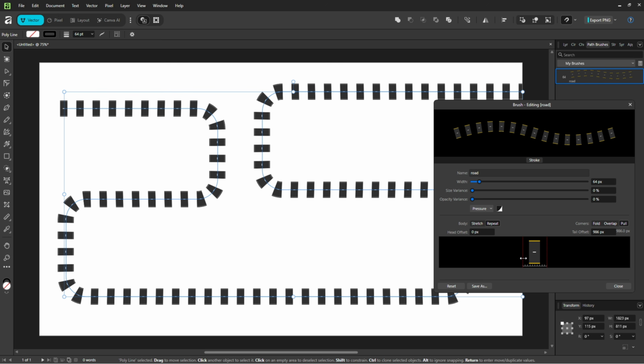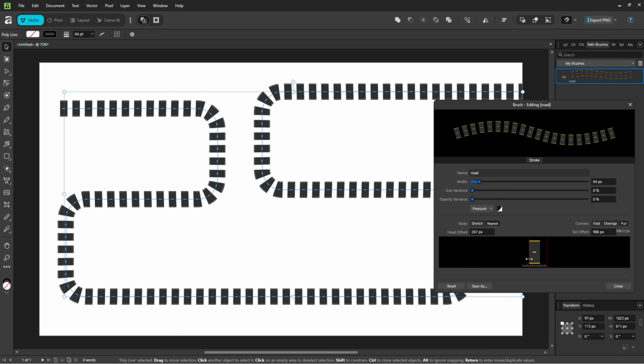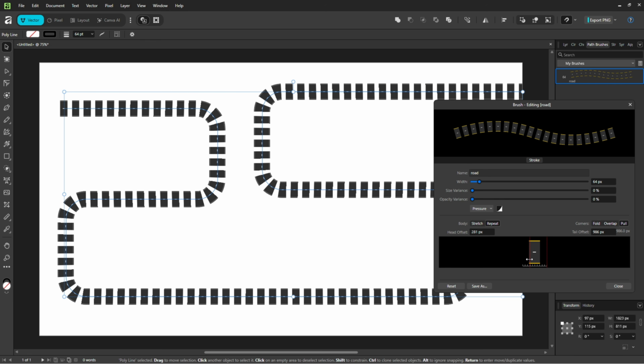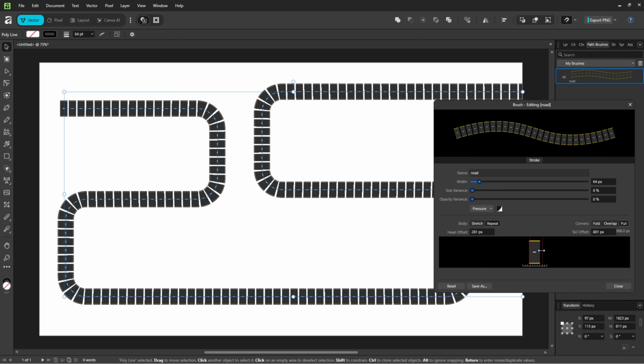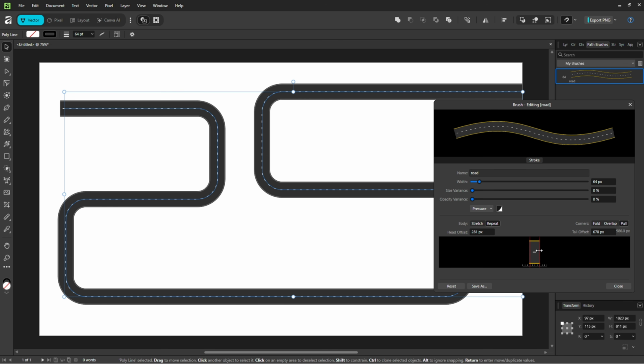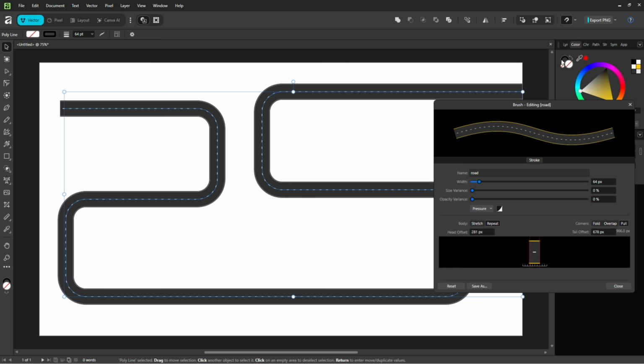In order to do that, I'll drag this red dotted line closer to the edge of the road. And do the same for this one over here. And there we go. The gaps are gone and the road is looking great. Now if you look at the road, the color seems to be missing. That's because the line itself has a color applied to it. I'll go to the color panel, click the stroke color icon, and remove it. And there's our road color back.